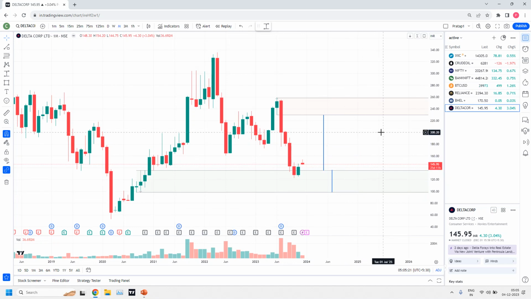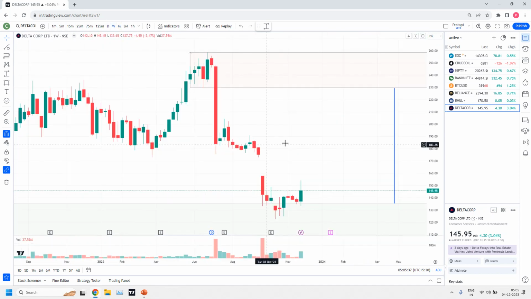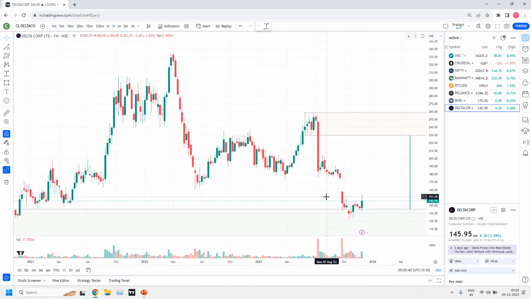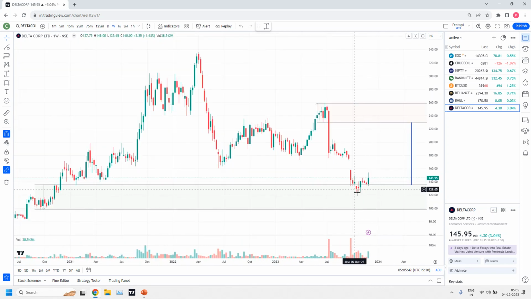Now let us look into weekly time frame. Let us see how much risk and reward will be there. So now I am changing the time frame from monthly to weekly. I am clicking on the shortcut W in this toolbar. Okay, now let us draw demand zones. What is the nearest demand zone for these prices? Here we have a nearest demand zone. Inside this monthly zone, we have one demand zone which is nearest to the current prices. So let me draw a zone.